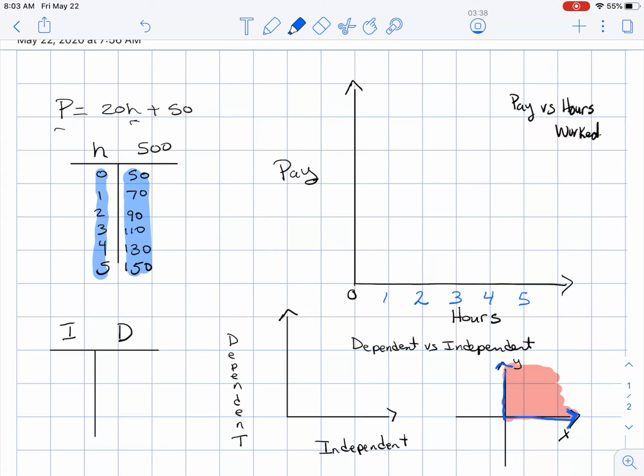Now over here, notice, for the dependent, the first entry is 50. I don't have anything between 0 and 50, so I'm going to make my first part of the scale 50. Then I'm going to go back here and fill in that first difference. Remember it went up by 20s? Because it's linear, because it's going to be a straight line, I could use the first difference. That means I could actually just use the entries of that second column.